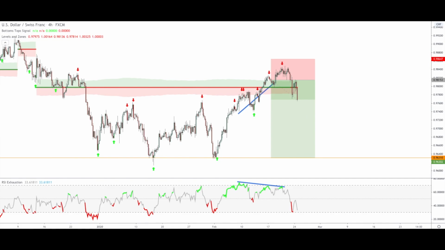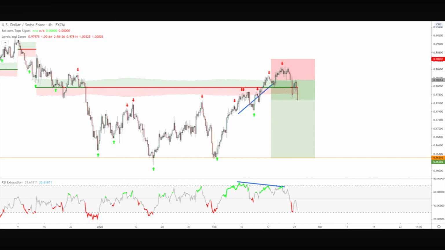So a quick update, the price started to move lower as we expected, but of course we are not done yet. There's still a long way before going to target, so it's not over, definitely not over. We are probably on the right side of this trade, but we must wait and see what happens. For the sake of safety, since the price has started to go lower, I moved my stop loss to break even. So in the worst case scenario, I won't lose any money, and actually I will make a little bit of money.